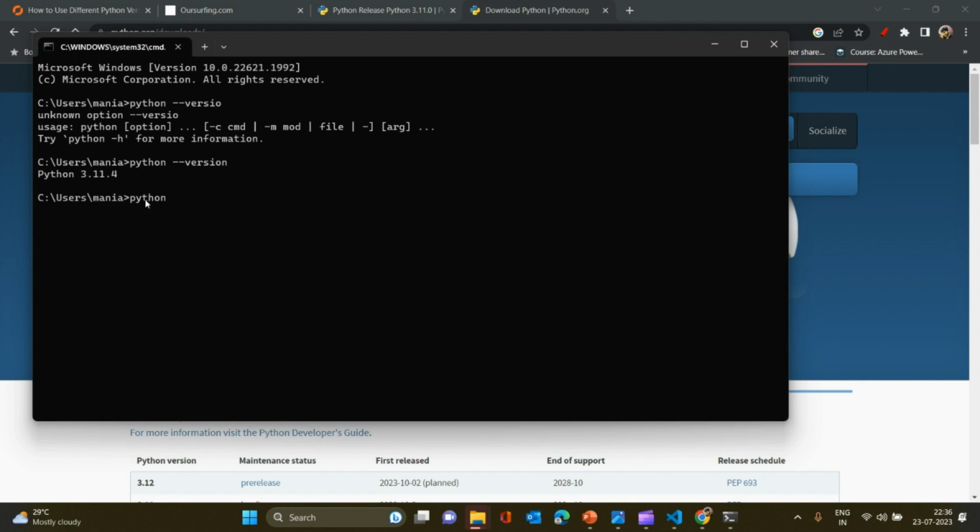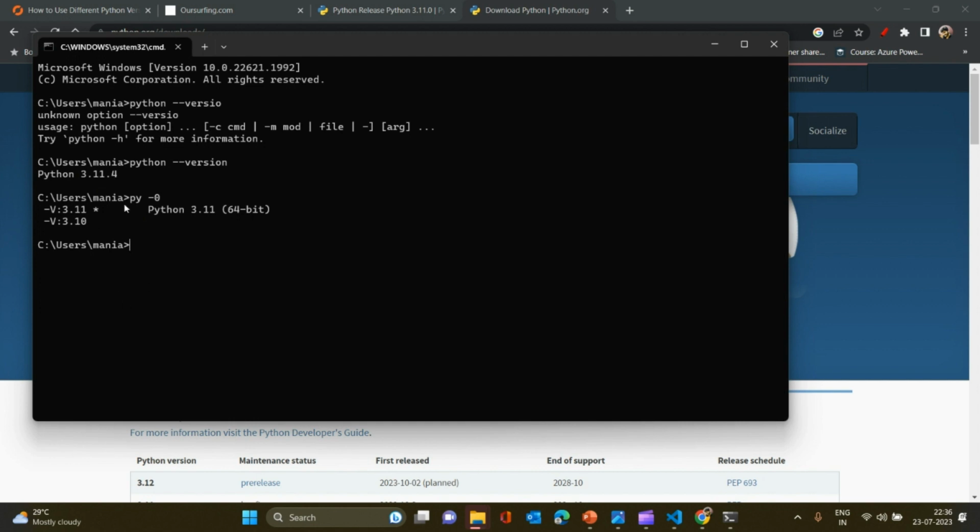To check how many versions are installed in my machine, if I type py -0, it will list all the Python versions installed, so that I can pick whichever version I'm comfortable with and start my coding. By default, my machine has set 3.11.4.